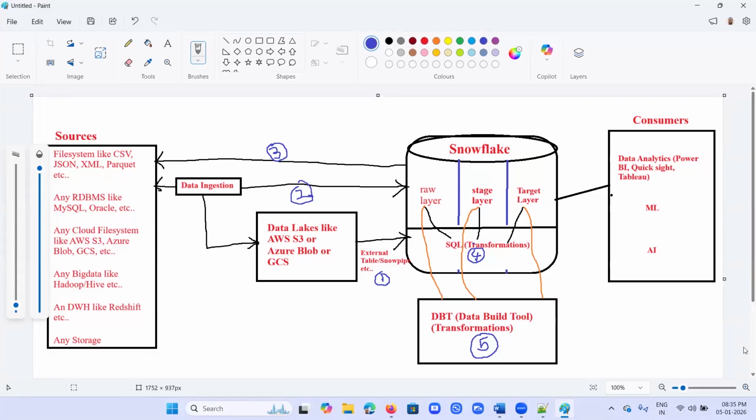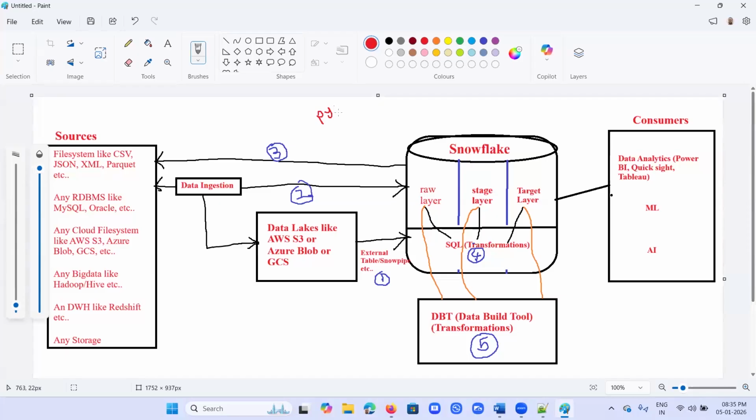Next, along with DBT, Snowflake transformations, we can also use different technologies too, like PySpark with Python, Python with Snowflake.